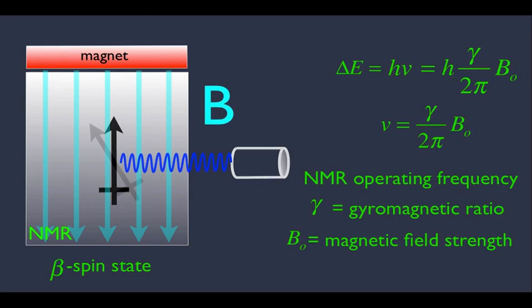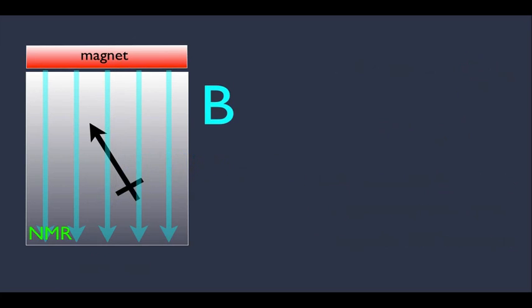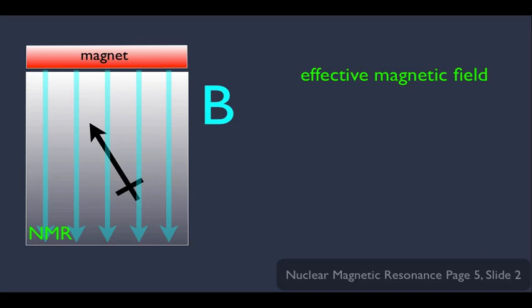Let's look at another equation we can apply to what we've learned here. This equation involves a concept called effective magnetic field. The equation is very easy. B effective equals B applied minus B local. Let's make sure we know the variables before we plug into this.